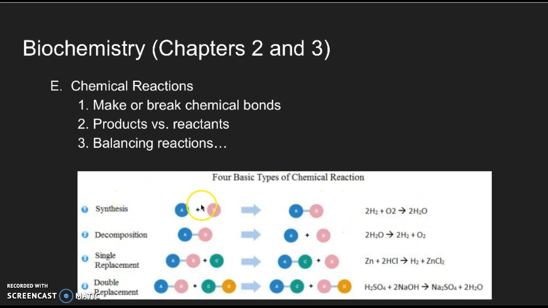In the example of synthesis, your reactants A and B synthesize a new compound AB. In a decomposition reaction, we take A and B which are bonded as our reactants, and they form our products A and B not bonded to each other. Here's a good example: 2H2O2 breaks down into 2H2 plus O2. The third type is single replacement, where we take a bonded compound and replace one reactant with another to create a product where now it's AC plus B. The last type is double replacement, similar to single replacement, except each of these pairs is going to change. Now A is going to be with C instead of B. B is now going to bond with D as opposed to bonding with A.